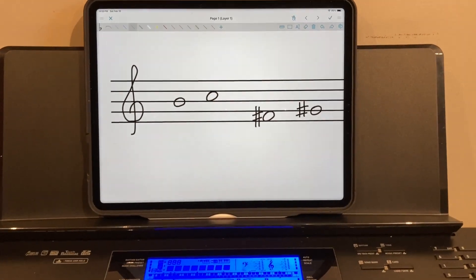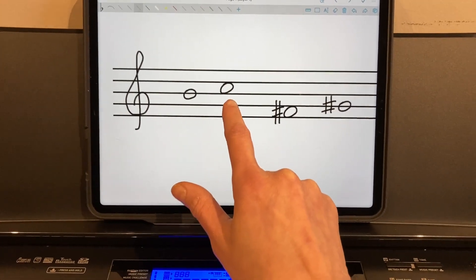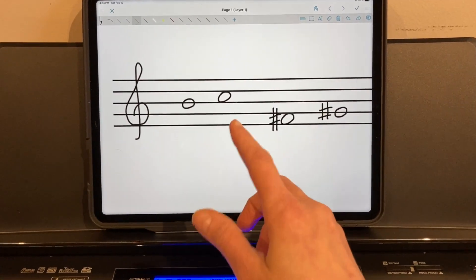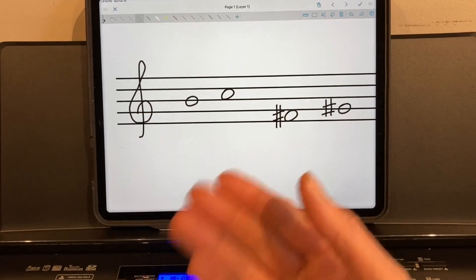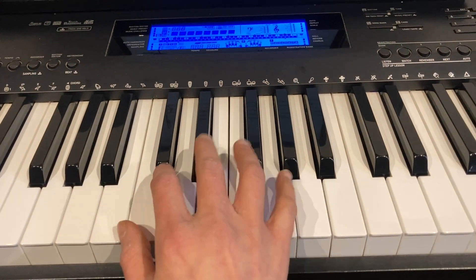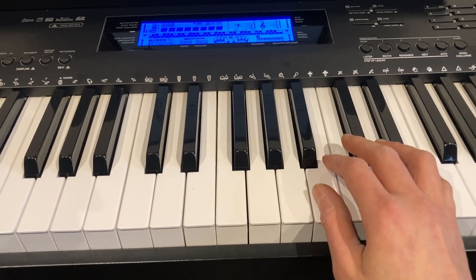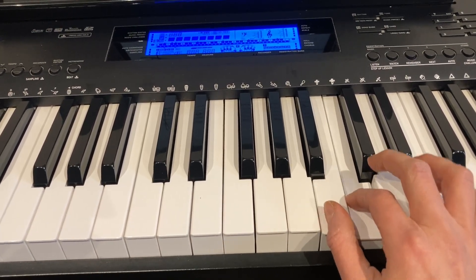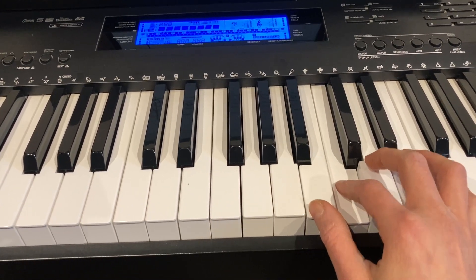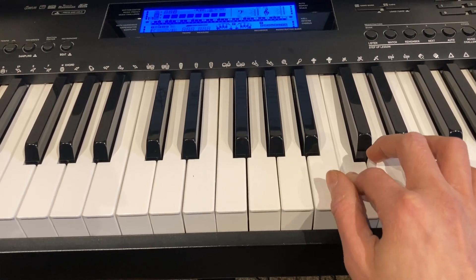Let's quickly look at two examples. We're starting in the treble clef with a B followed by a C, and I want to know if those pitches are a half step or a whole step apart. I'll go to my keyboard and find the B that's above middle C. Here's my middle C, here's my B, and then here's my C. We can see there's no key between them, so we know that's a half step. We'll make sure to sing or play that C just a little bit higher than this B.